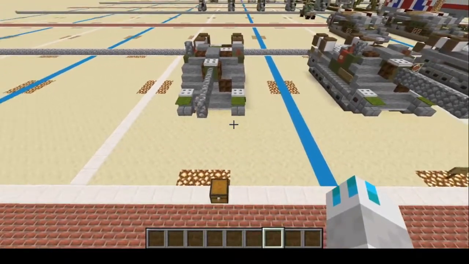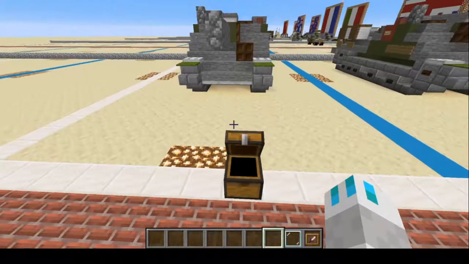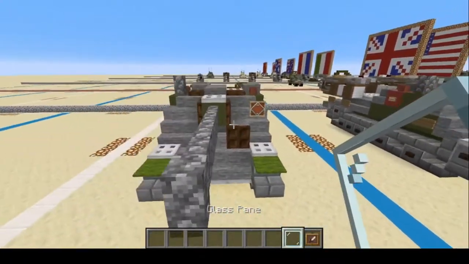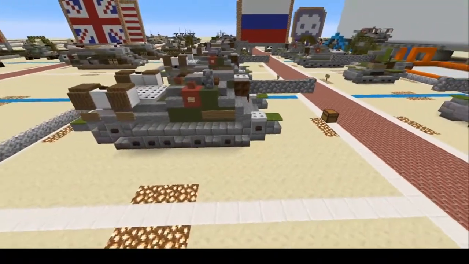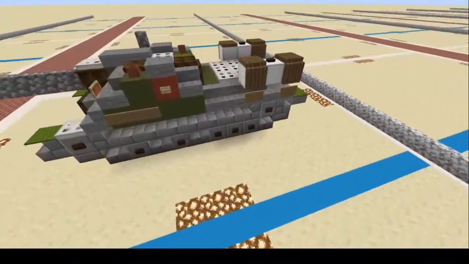There we go. Next, we're gonna grab our item frame and glass pane. And that's gonna go right here. There we go. And I believe we are done. You have successfully completed the SU-85 assault gun / tank destroyer.